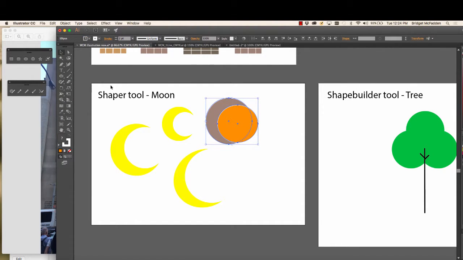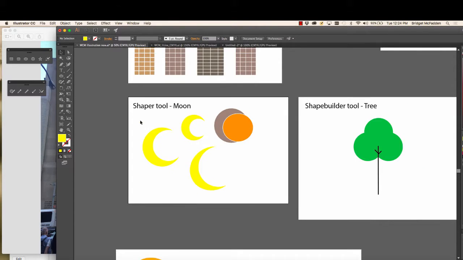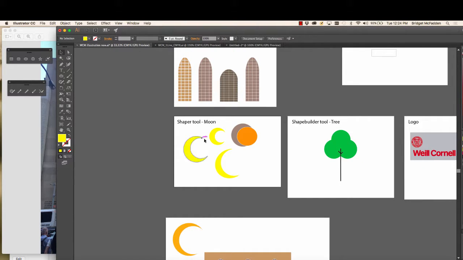Shift, Shaper. Okay, yeah, it's not going to work for me. If it does work, what it would do is punch out this orange shape and leave you with this crescent right here. And if I click on this, you can see the outlines of the shape that was on top. But anyway, Shaper tool, work in progress. But it's how you could get this crescent moon shape.